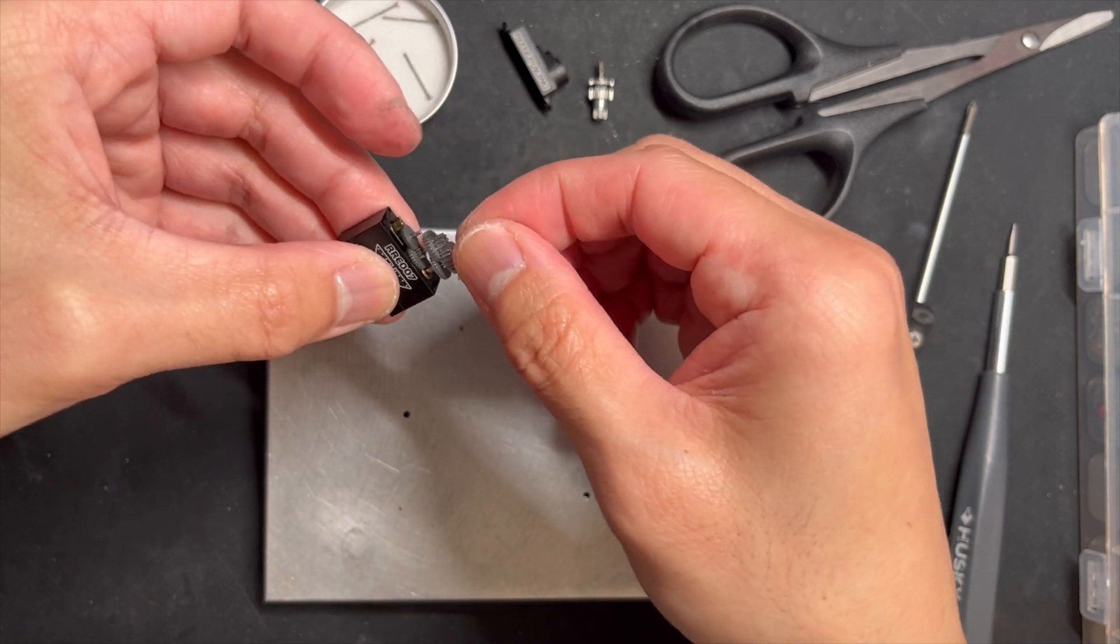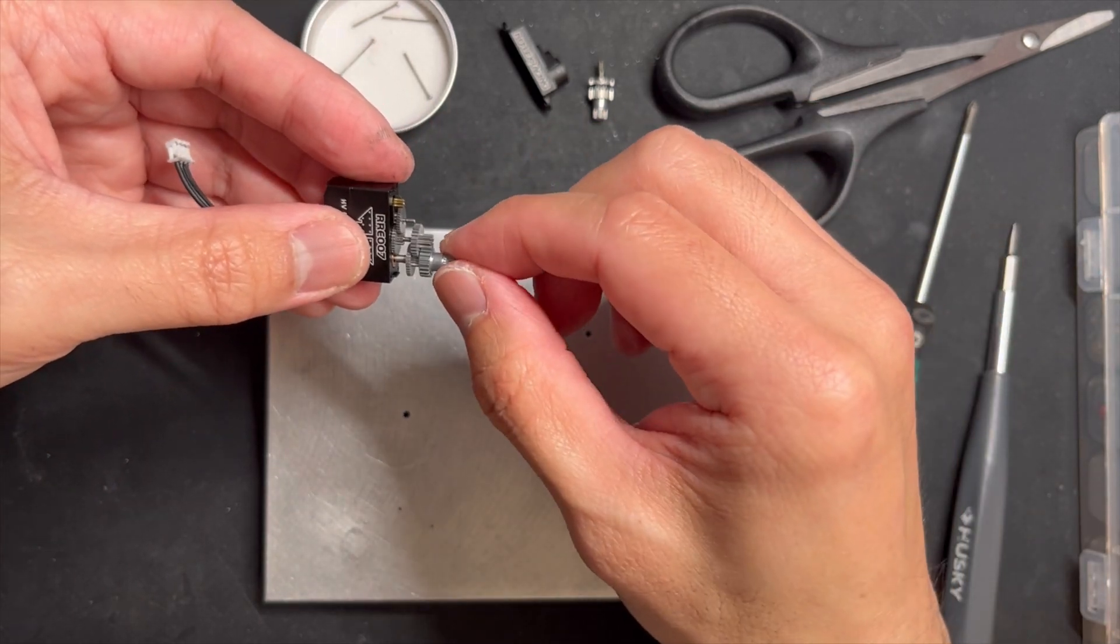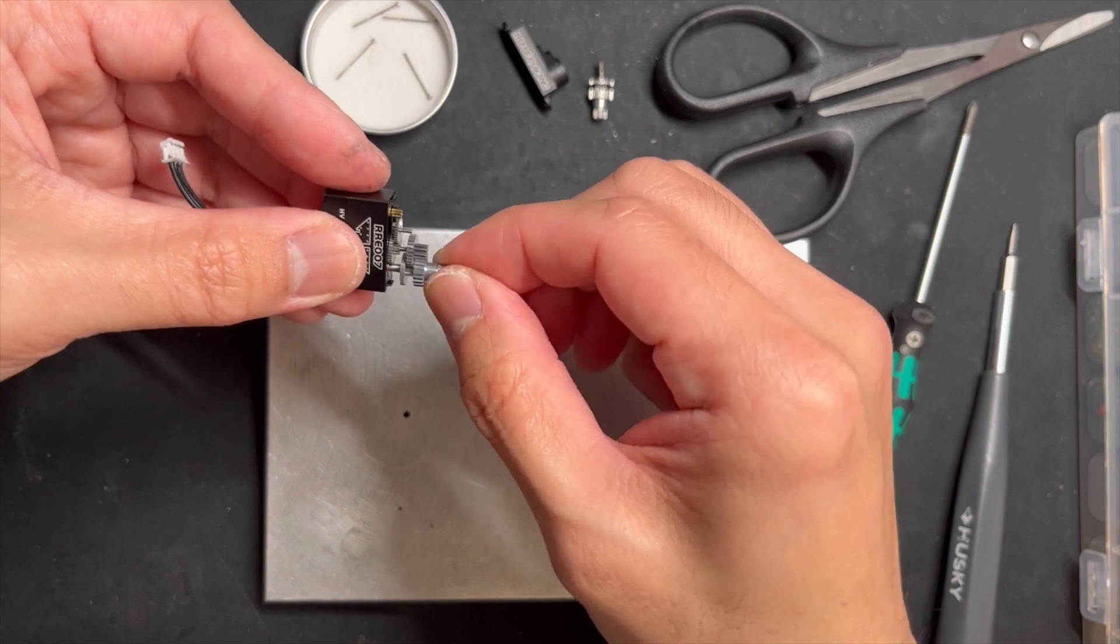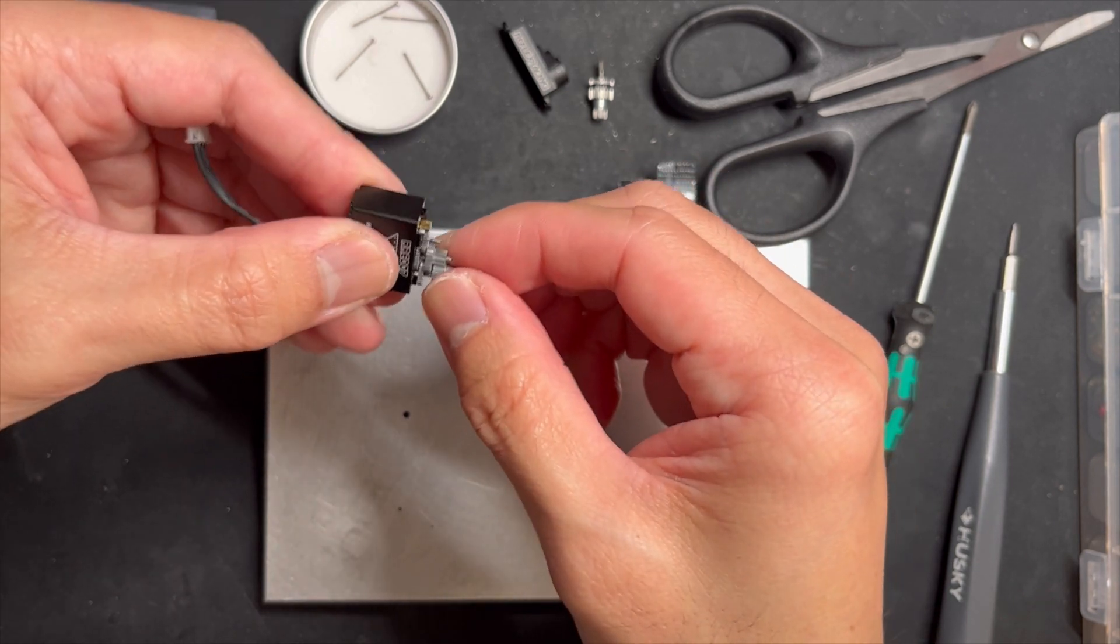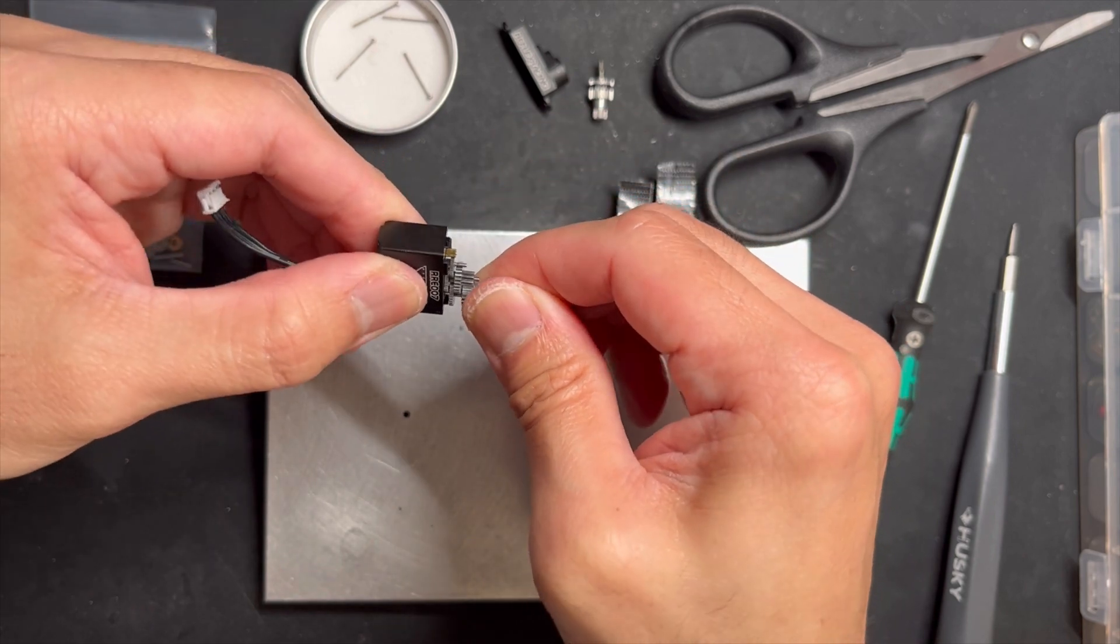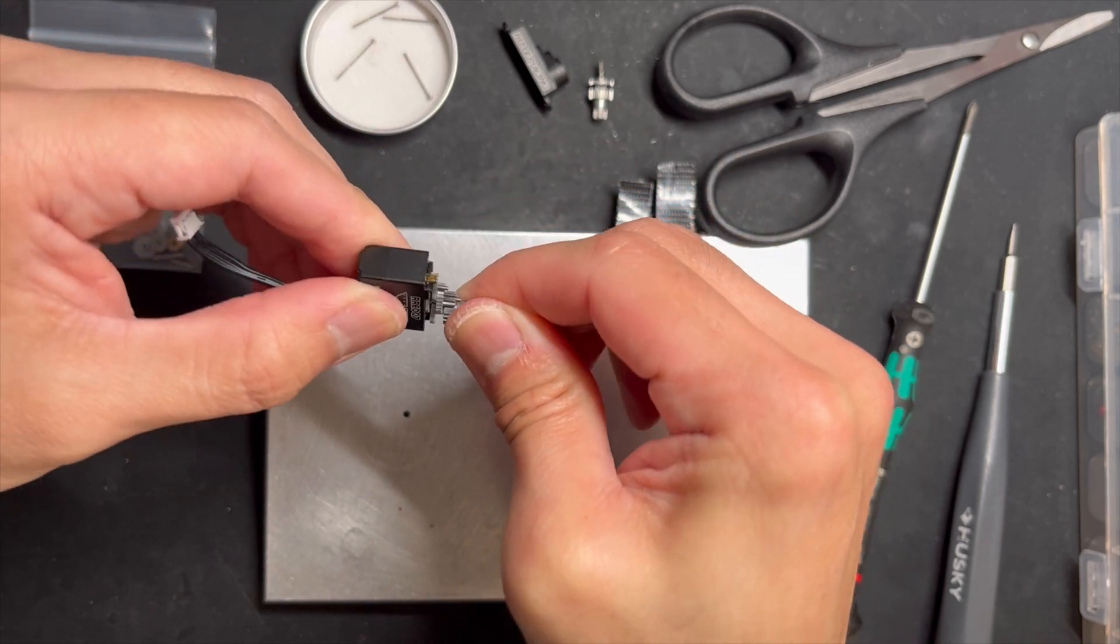Okay, then I'm just going to push down a little bit with a little bit of pressure and while I'm rotating it. Okay, went through. There you go. Then I'm going to check it, just turn it left and right. There's no grainy feel, there's no notchy feel, and it's not skipping. So that's it, we're good.